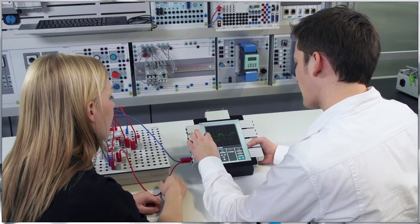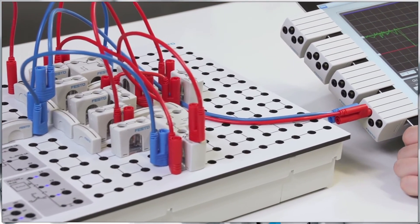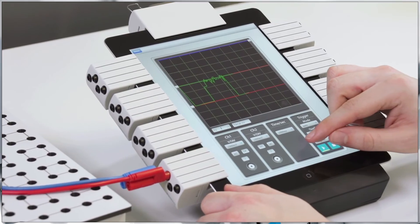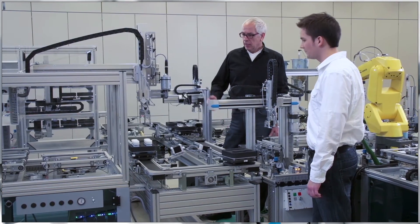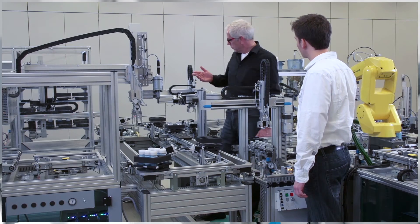To quickly gain knowledge and experience, learning systems and training programs need to be intuitive. Festo products and software applications are designed to make important functions visible and to clearly link information to the real components and processes in a learning factory. Hardware components with didactic functions and connections stand out from their complex industrial surroundings and are designed to be ergonomic, easy to use and easy to remember. As a result, technical knowledge can be taught and understood intuitively and be shared in teams and networks.